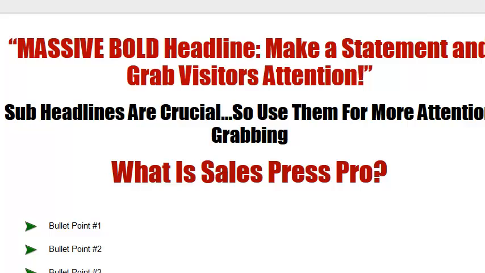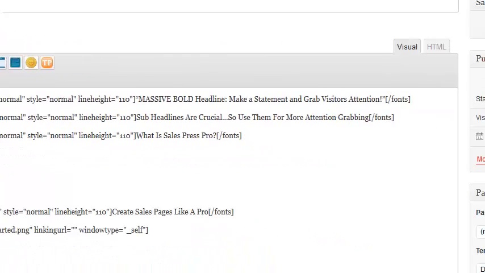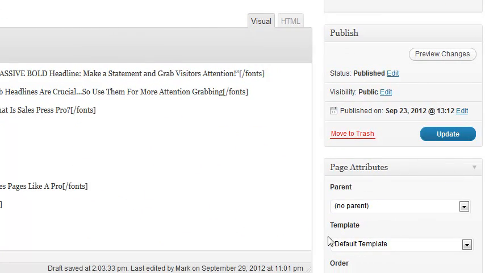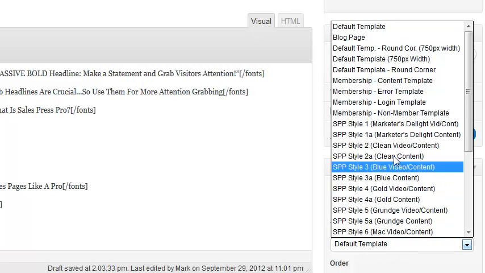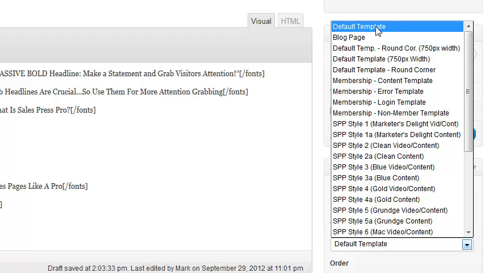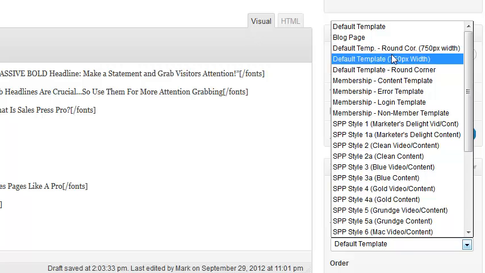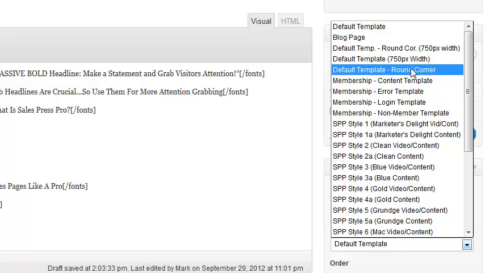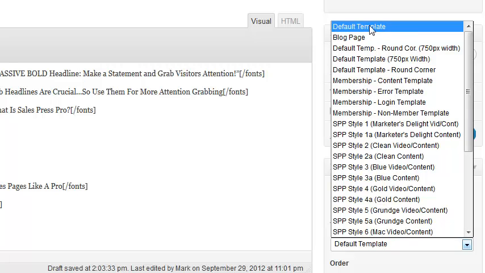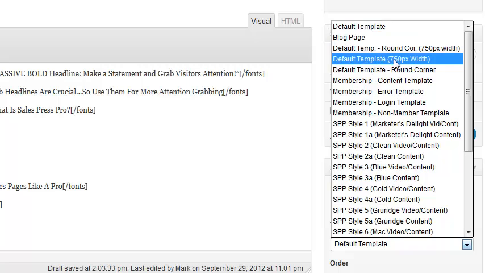This affects all default templates. You'll notice that if I go to page options, there are a number of different default templates. If you go to the template here, there's the default template with the rounded corners. There's two of them that are 750 pixel wide, and this is the default and the default with the rounded corners. And then there's the default template with the rounded corners, which is around 900 pixels wide. Same as the one up here. This is the one with the corners not rounded. So basically there's four default templates: 1, 2, 3, and 4.